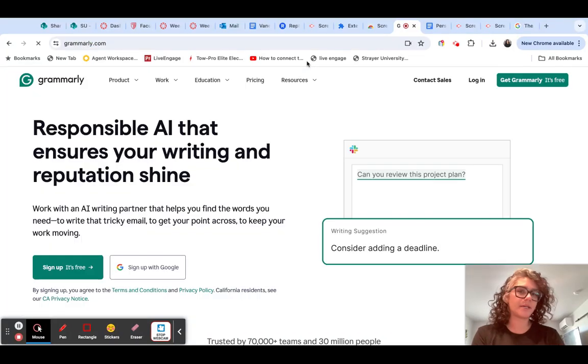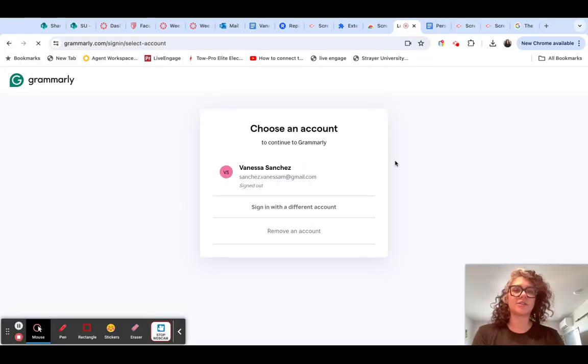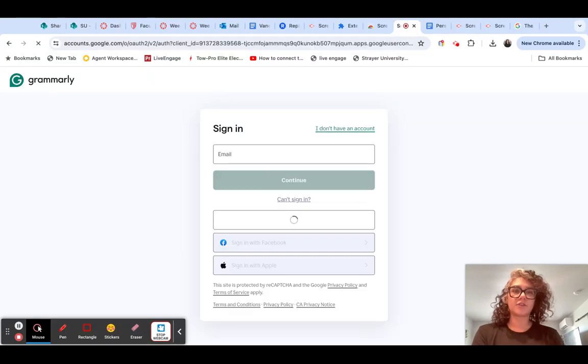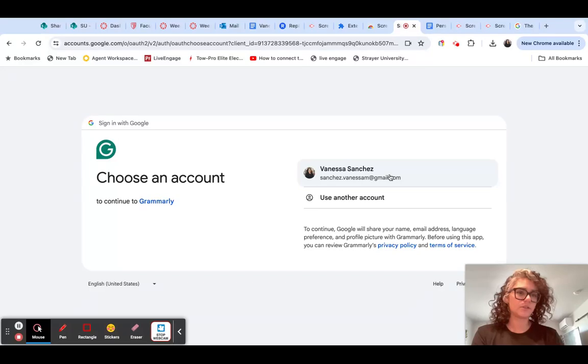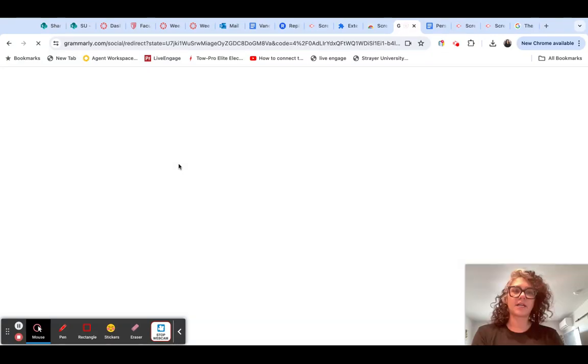This is just an option, but it helps me with grammar. I actually have the extension installed. So you can see here I'm going to log into my account. If you don't already have one, you can create one. There's a free version, which is sufficient, so don't worry about paying for the premium. I'm going to log in with my Google account.